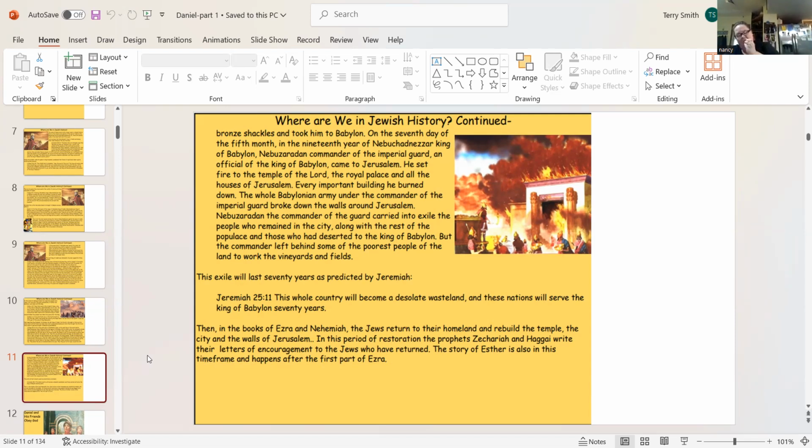So that's our history, mostly before Daniel, and then the last paragraph here is going to happen after the 70 years. But Daniel is still alive at the very end. He gets to see this start happen. So technically, Daniel may be alive when the book of Ezra starts, but we never really have that connection. Just timeline wise, we seem to see that it's possible.